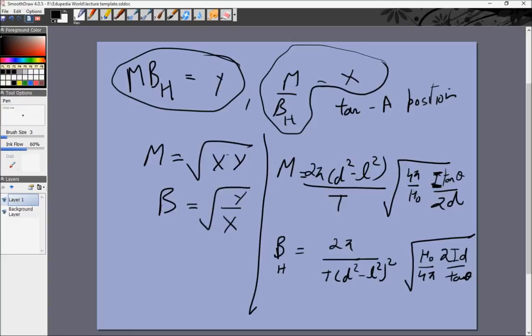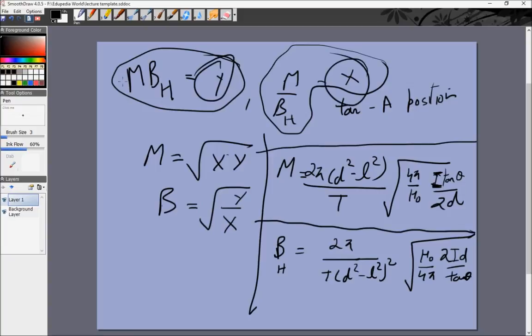Right. Now I know a lot of students who actually remember these two formulas, but there's really no need to remember these two formulas as long as you remember the values of x and y. Right, because very rarely are you going to have a question in which you'll be given all of these values and you need to find out this value. Questions, especially in IIT-JEE, will be somewhat more complicated, and they're not testing how well you can remember formulas. They're actually testing your understanding of the subject.